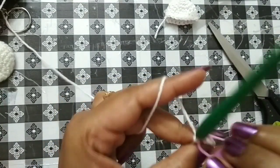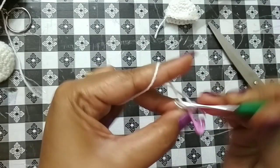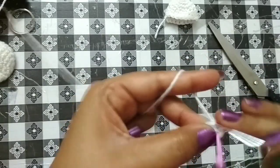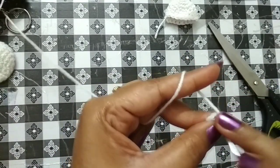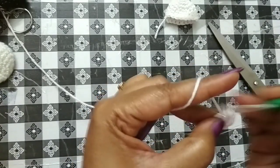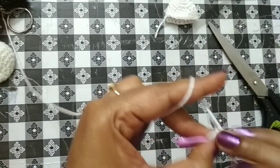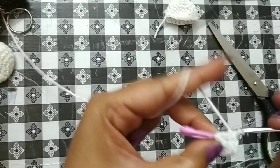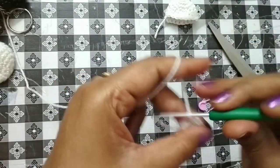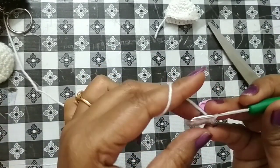Identify the first stitch with the stitch marker. So 2 single crochet in each and every stitch. 1, 2, 3, 4, 5, 6, 7, 8, 9, 10, 11, and 12. Last stitch. Take out the marker. Now the sequence will be 1 single crochet and 2 single crochet.